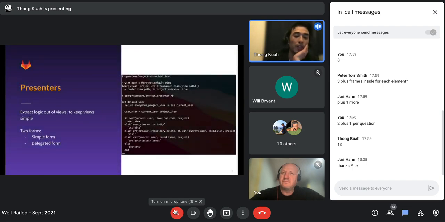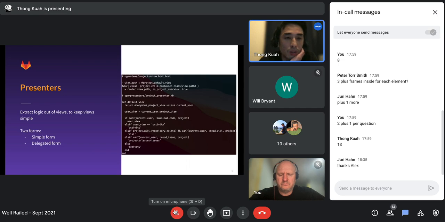And then the last object that we use in GitLab, there's other objects, but we won't talk about them, is presenters. This is used less often. Most of the time we just use the object itself, like a project object, project model. But sometimes if you get kind of complicated logic in your views, then a presenter is the ideal way to extract the logic out of views.